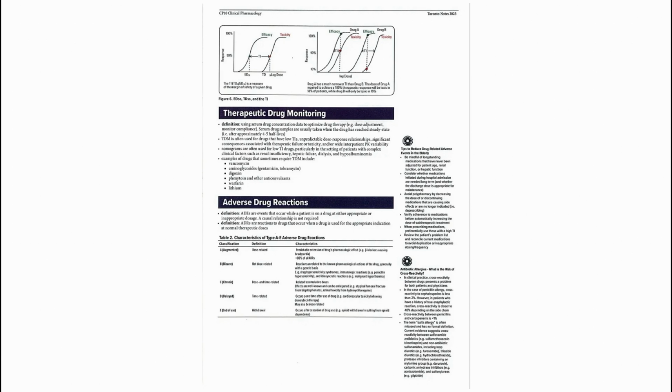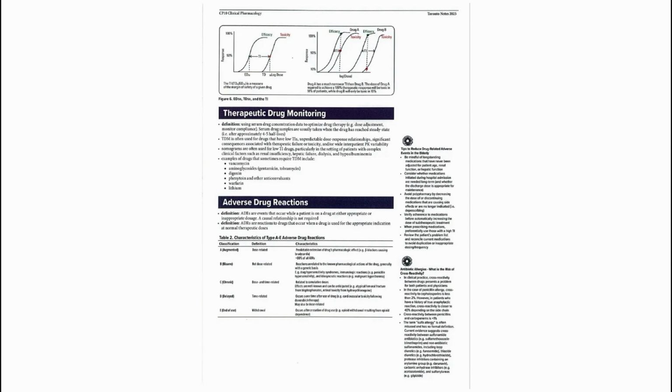Classification of adverse drug reactions, type A to E. Understanding the classification of ADRs is very important. Type A, augmented. A stands for augmented. These reactions are dose-related, predictable, and an extension of the drug's normal pharmacological effect. They account for over 80% of all adverse drug reactions. Example: a patient taking a beta blocker develops bradycardia because excessive beta blockade slows the heart. Management usually involves reducing the dose.